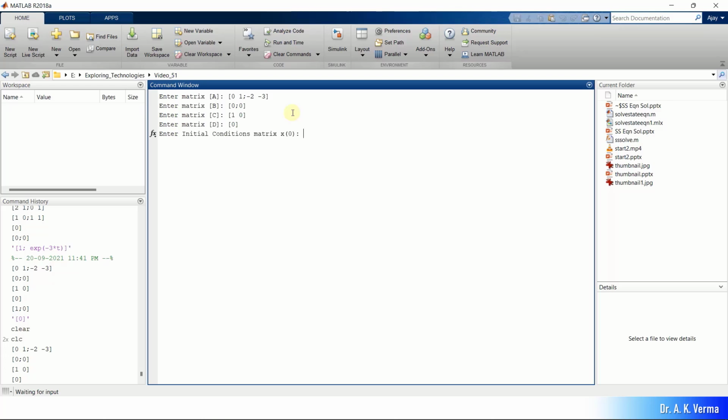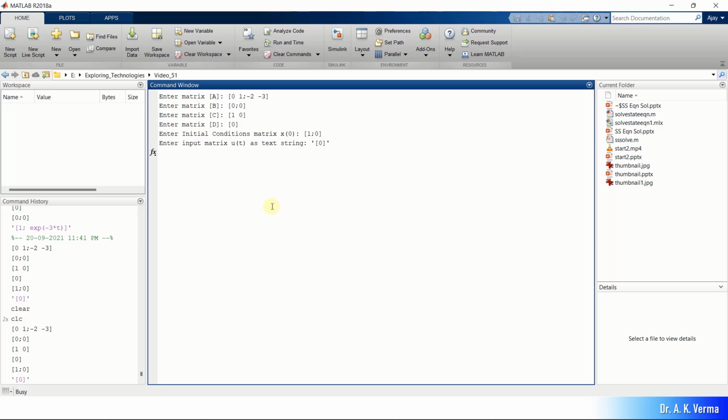Now write the initial conditions: 1 semicolon 0. The initial conditions are already given in the question. Now enter the input ut as a text string. The input is not there because it's a case of the homogeneous state equation. So you will enter 0 input like this.